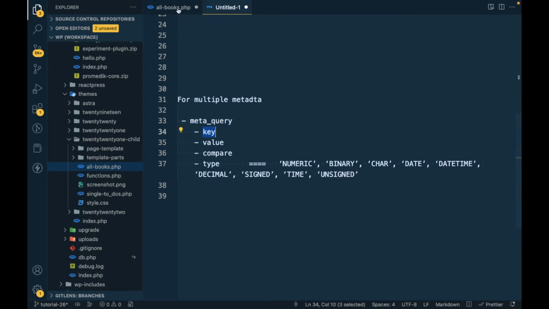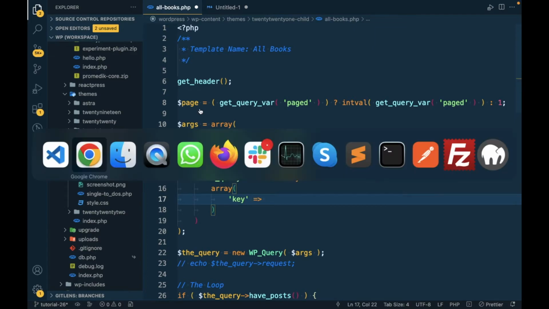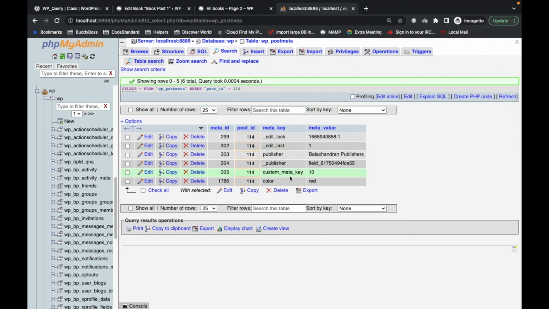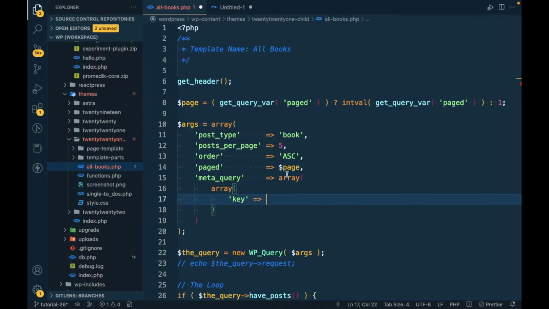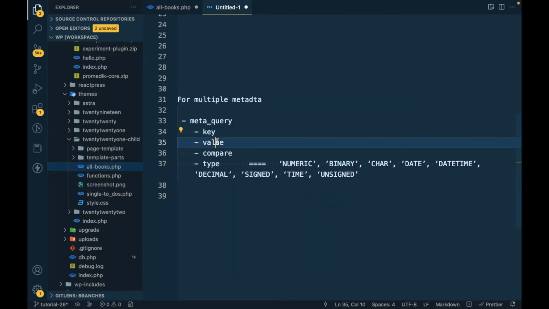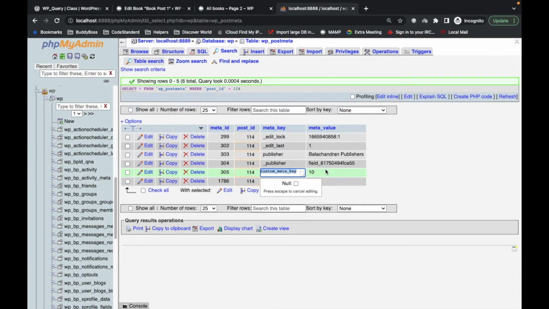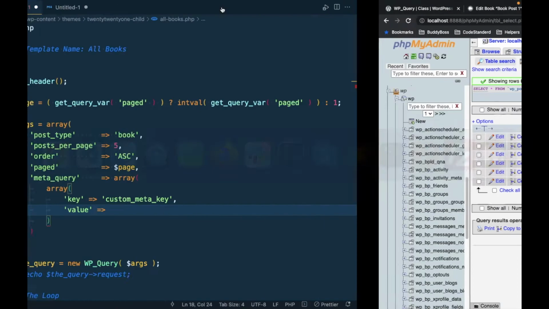First will be the key, and in that key we have to pass a meta key. So let me add this custom meta key. Then the second key value pair is value, and the value we want is 10.